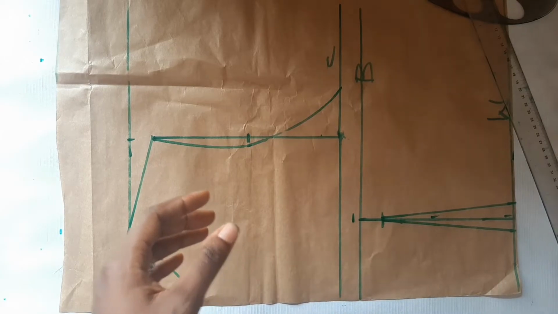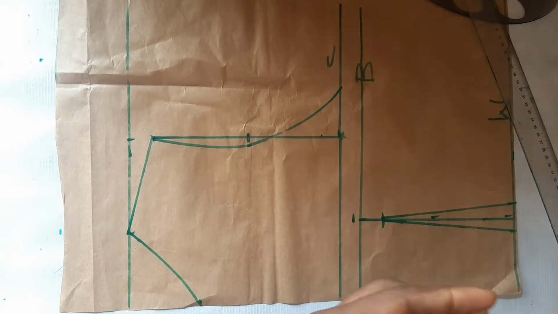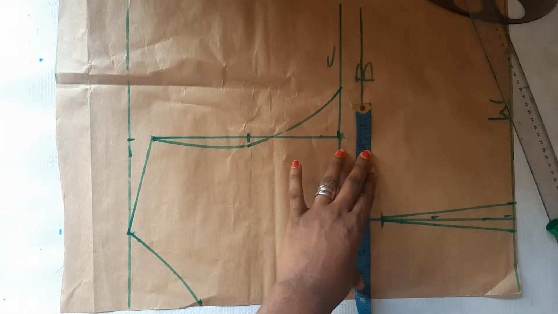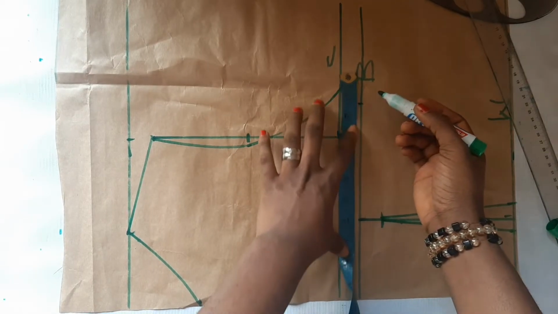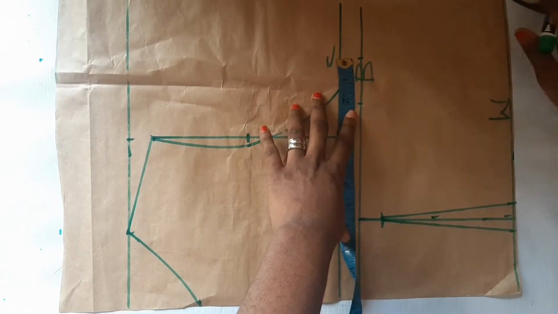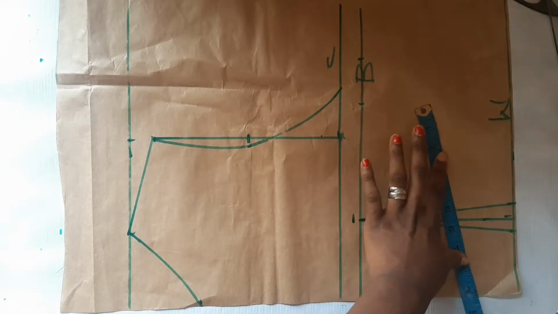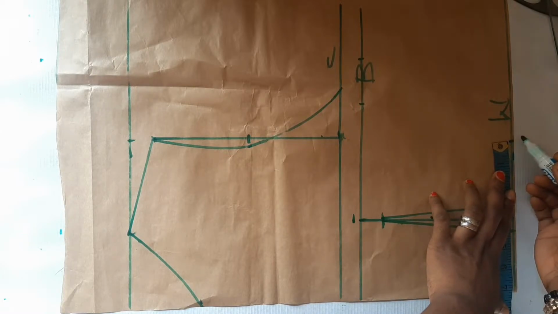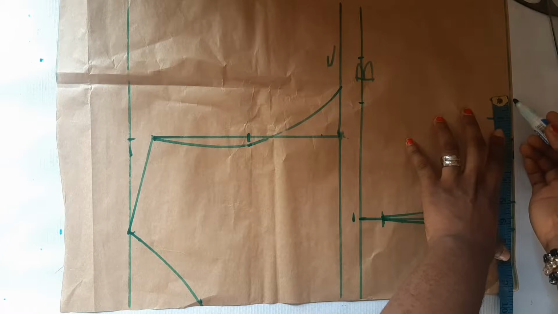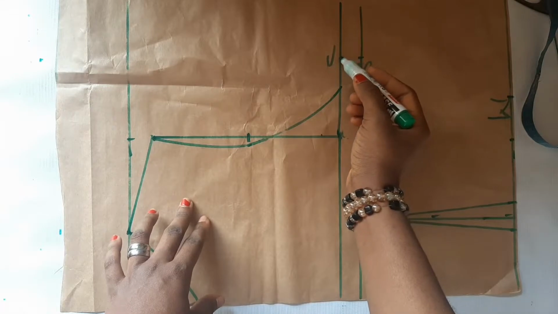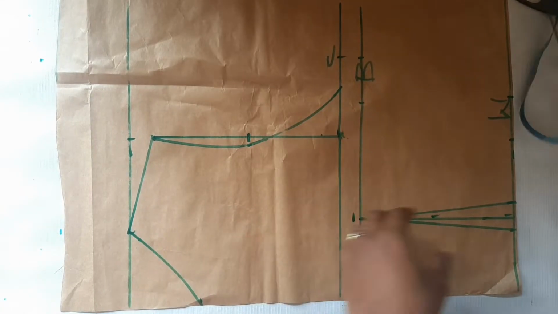Now to take the body measurements, the bust I'm working with is 36. When I divide it by 4, it will give me 9 plus 2 inches sewing allowance. You can add any allowance you feel comfortable working with. And for my waist, the waist is 28 divided by 4 will give me 7 plus 2 inches sewing allowance. I will take this bust up to the chest and connect.